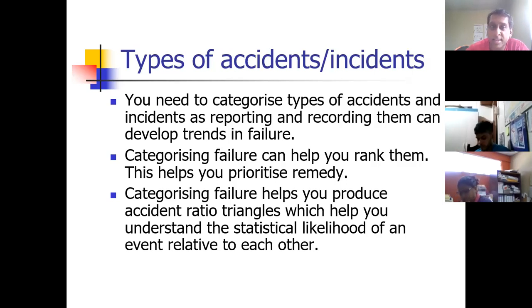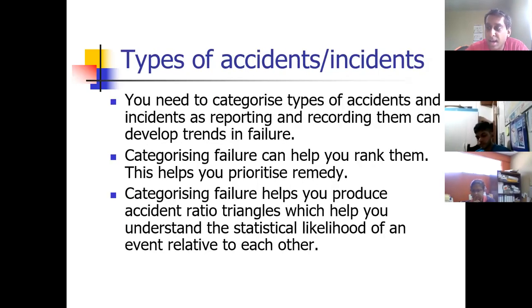So what they said is that you need to categorize accidents, incidents, near misses, etc. Why would you want to categorize them? Because they can help you to focus on which one to prevent first. You really want to prevent the more dangerous ones as opposed to the near misses anyway, right?